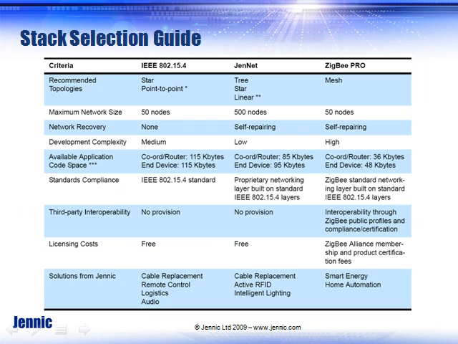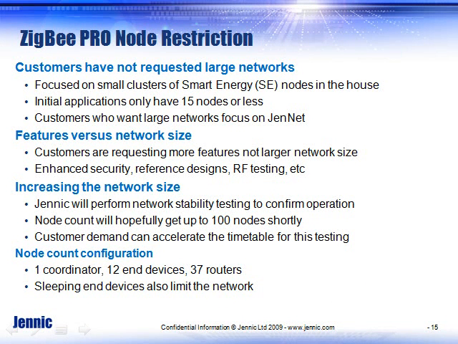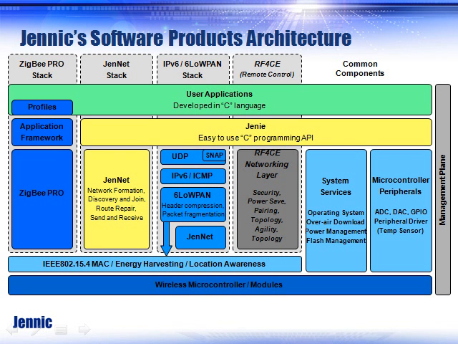The stack selection chart shows a side-by-side comparison between all the software stacks. GenNet is listed here as 500 nodes — it can actually support 1,000 nodes, but realistically you're going to want redundant paths for the self-repairing network, and in that case you probably want to limit your network to 500 nodes or less. ZigBee Pro is listed at 50 nodes. Even though early promises said it would be 1,000 nodes, basically nobody's deploying large ZigBee Pro networks in a house or cluster of homes — typically 15 nodes or less is common. That will be increased as Genic does more reliability and network stability testing, with expectations to go to 100 nodes shortly.